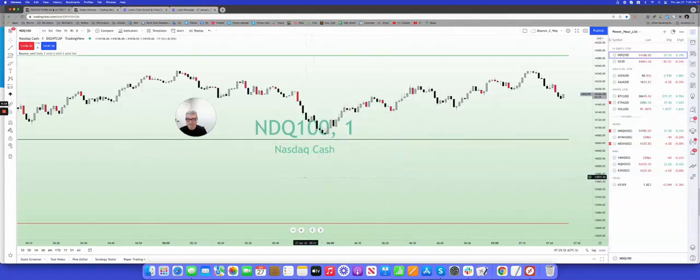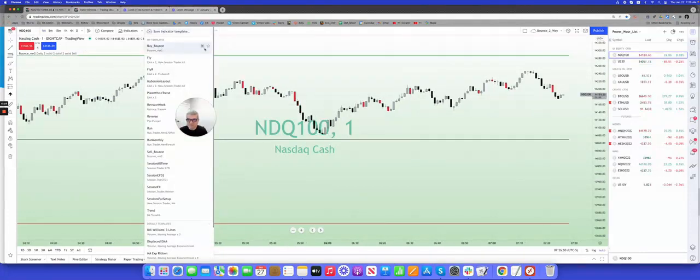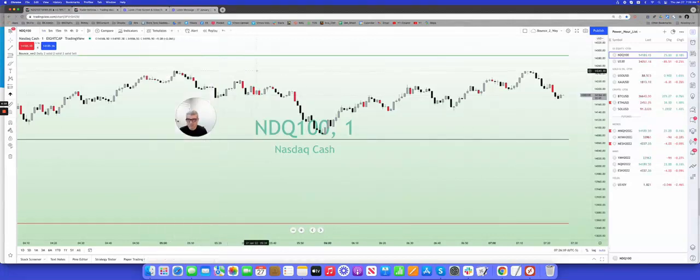Okay. Now here's where it gets very cool. You're going to go into your templates right over here. Click on that. And what you want to do is you want to favorite both the buy bounce. So make the favorite over here, add it to a star, and go to your sell bounce right over here and favorite over here. Okay. Now you've done that. Okay. Now watch what happens. Now, instantaneously, you have this buy sell template look. So, and this is what's very, very cool about it.